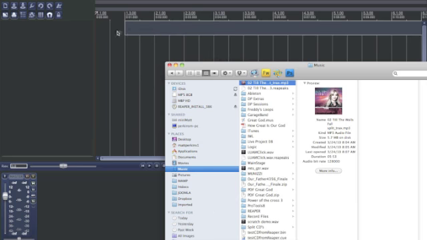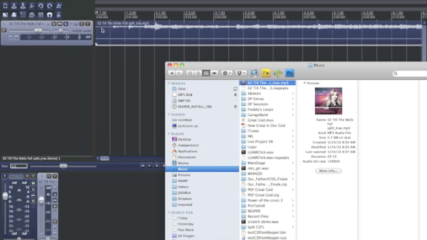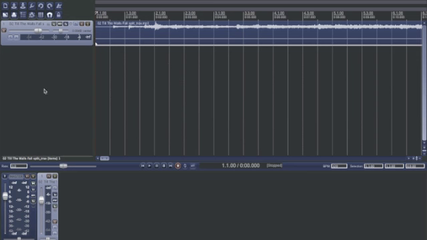I'm just going to click on it and drag it right into Reaper. It creates a new channel, and if you're dragging multiple files, it will ask you if you want those to be on separate channels. You just click yes, and it will set up all your channels for you, and then you are set.